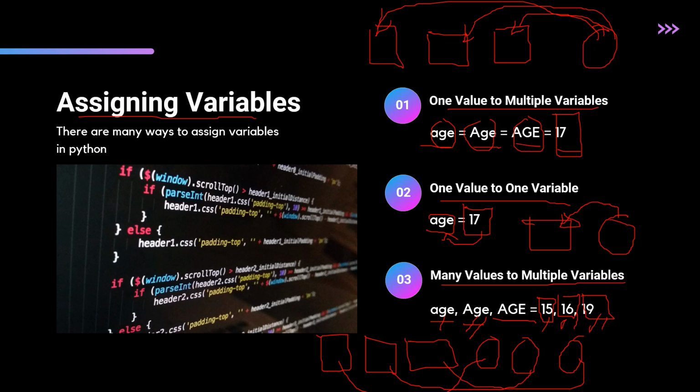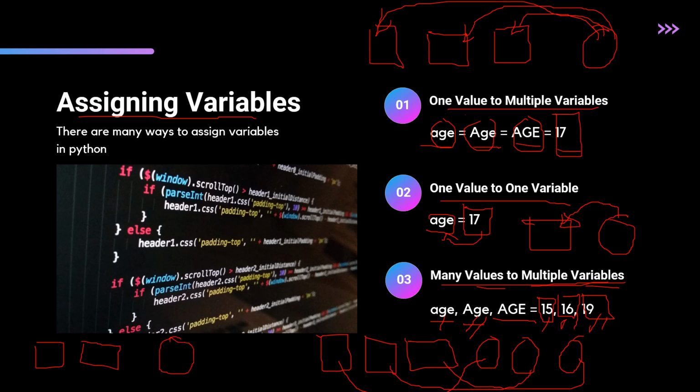The thing about many values to multiple variables is that we cannot have a different amount of values and variables. For example, we have two boxes and we have only one ball.